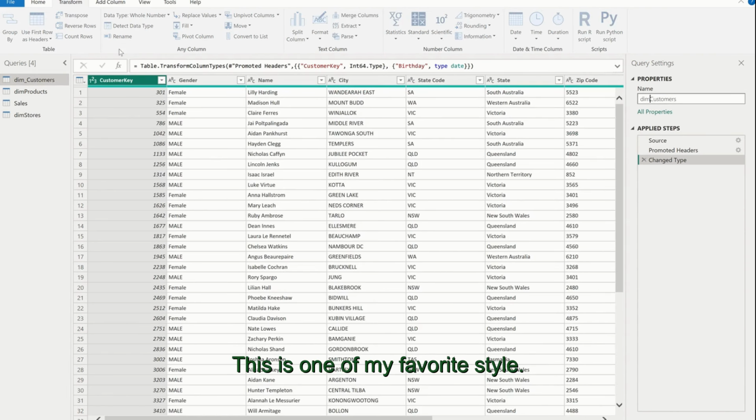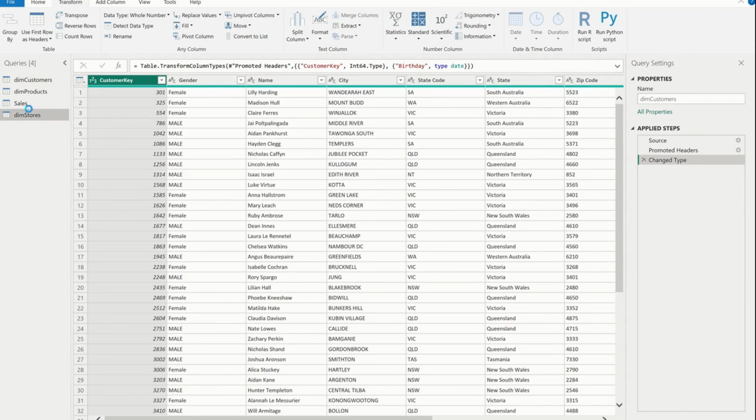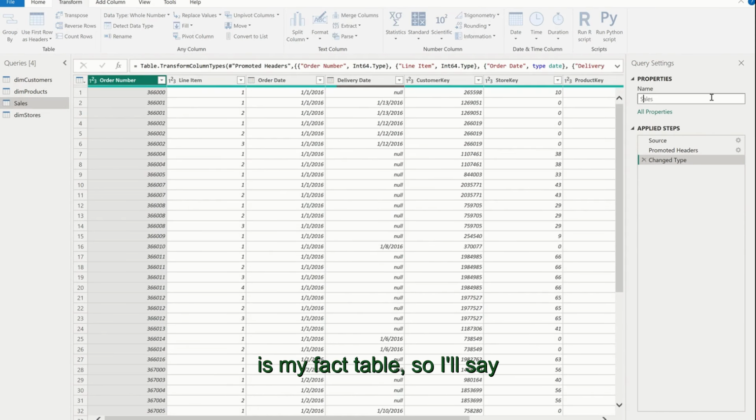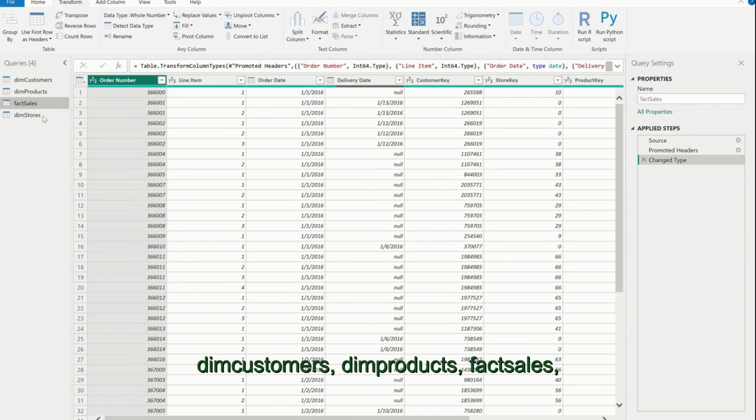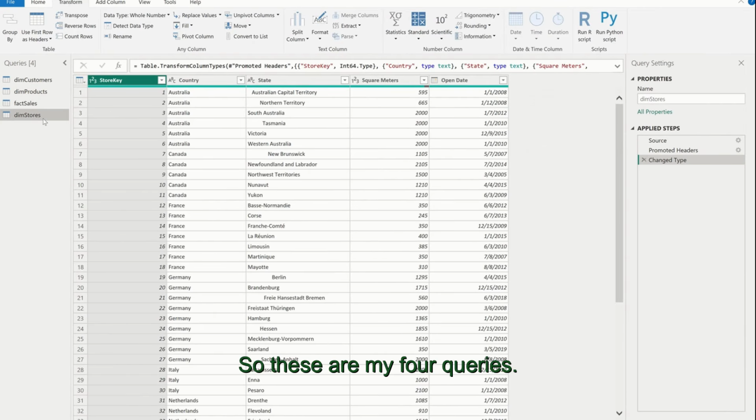This is one of my favorite styles. Now with sales, this is my fact table, so I'll say fact sales, right? These are some of the best practices when it comes to renaming the tables. So dim customers, dim products, fact sales, dim stores. These are my 4 queries.